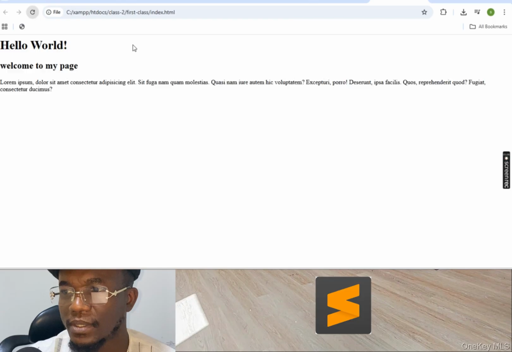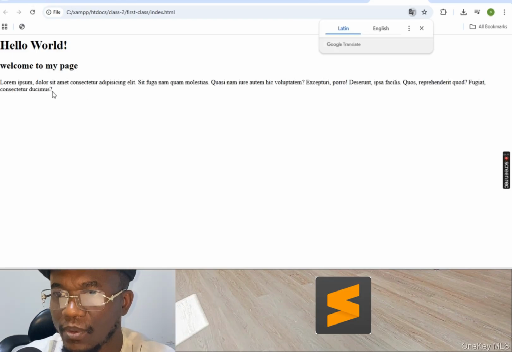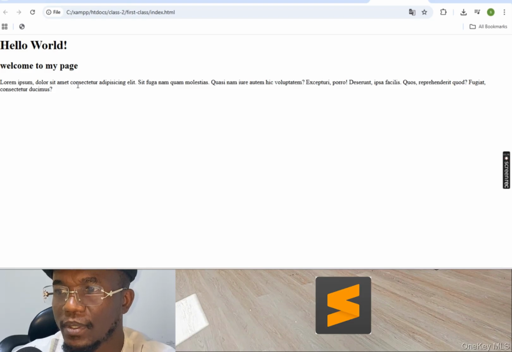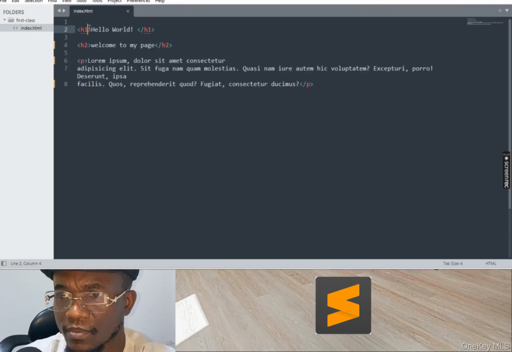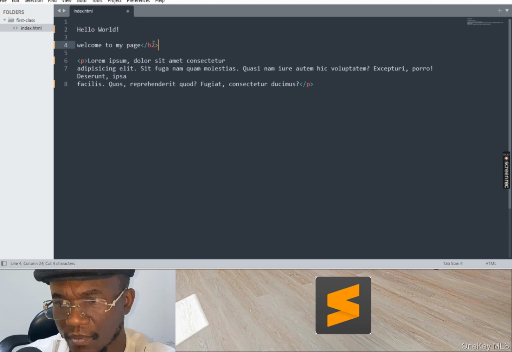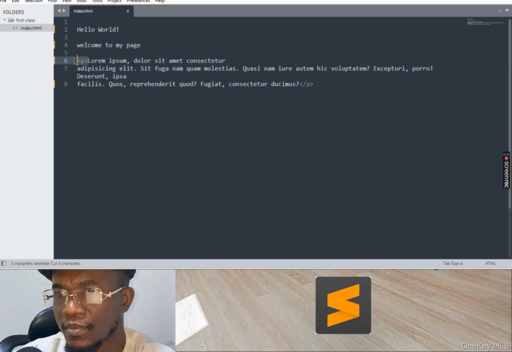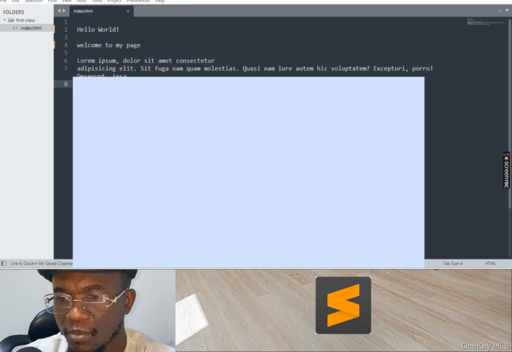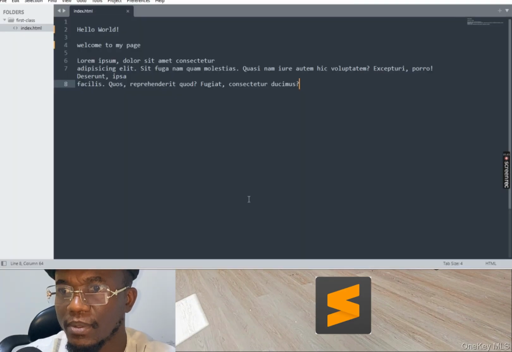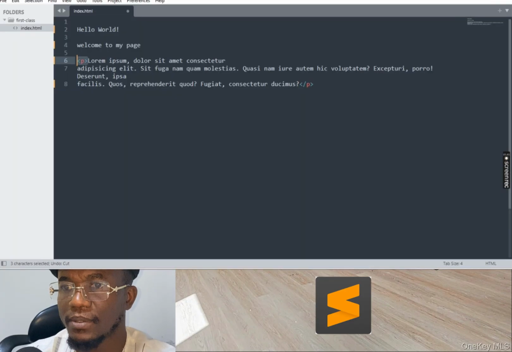So now look at the results of our code currently. Let's go back again. If we remove this, we have this. But when you press Control plus Z on your keyboard, you get back to this.